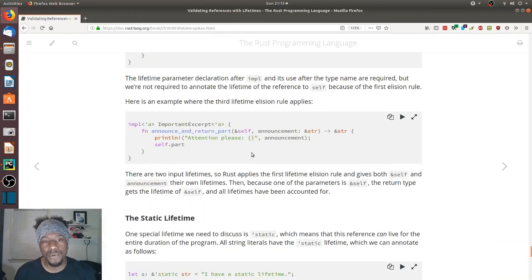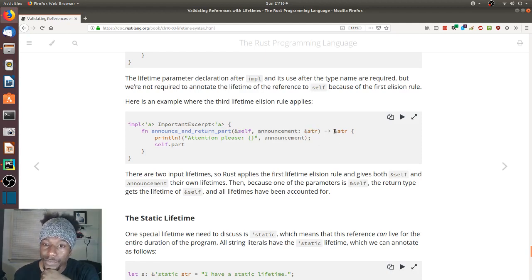Here is an example where the third lifetime elision rule applies. So they created a new function, right? announce_and_return_part. Okay. We have an input parameter that's a reference to self, and we have a second input parameter that's just there.